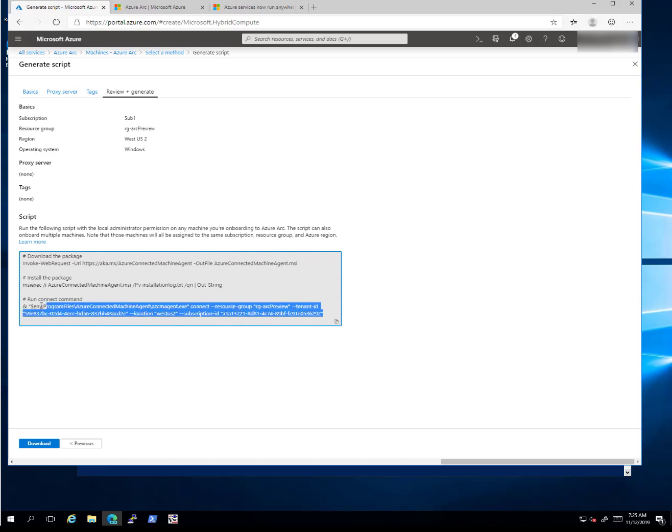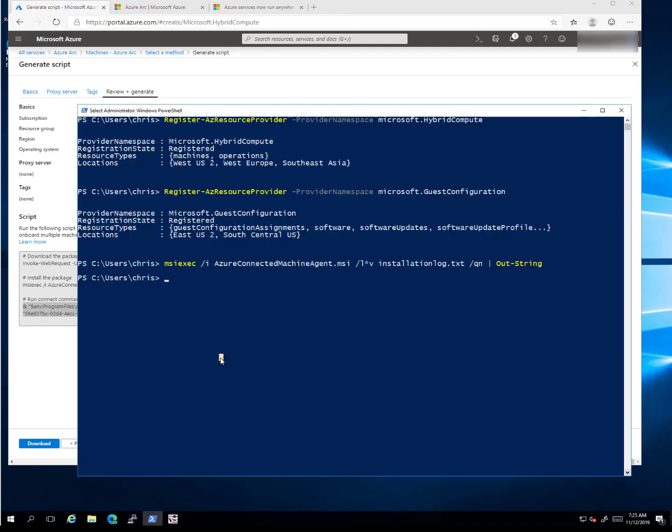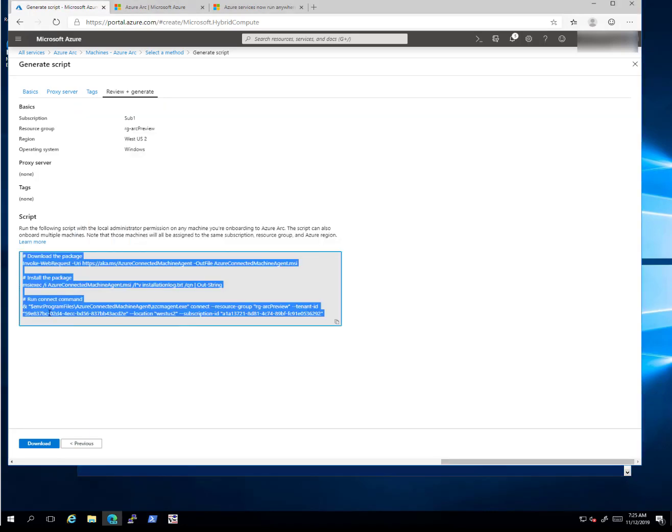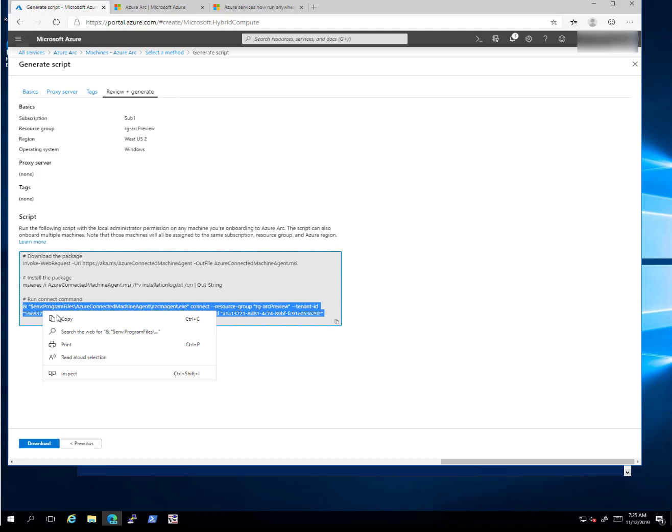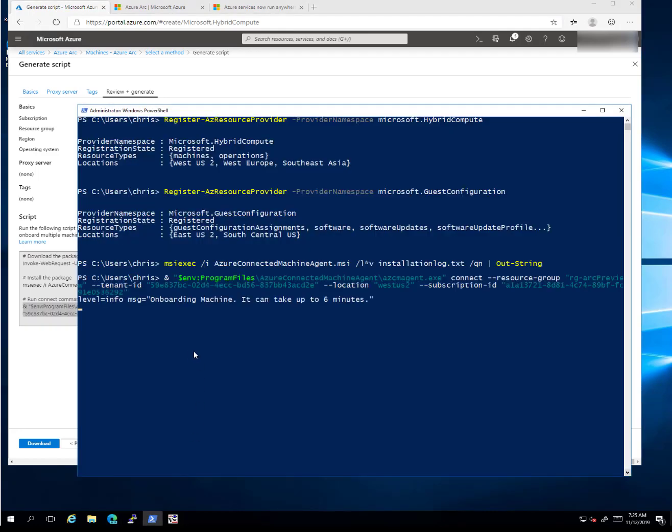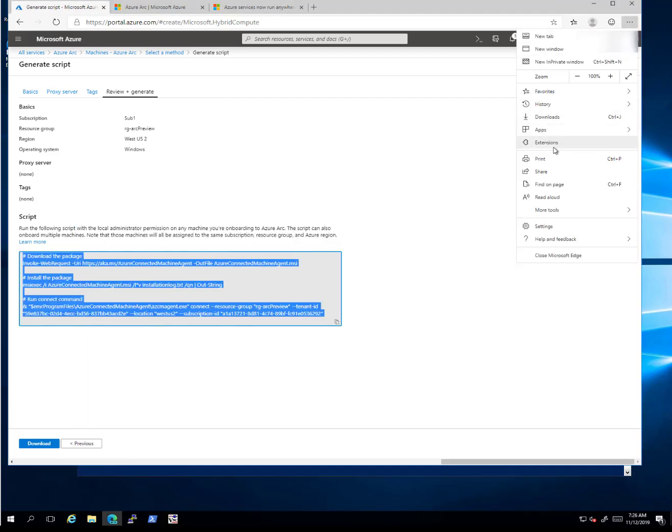So let's go ahead and do that. I'm going to copy this, and we'll paste this. It looks like I didn't get this copied onto the notepad. Let's try this again. There it goes. For those that are a little familiar with the Azure CLI, you're familiar with this. You see where it makes you open up another page and do the device login.